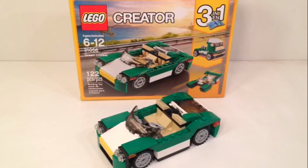This is set number 31056. It is ages 6 to 12, has 122 pieces. This is a 3-in-1 building set where you can build one of 3 different vehicles at a time, and with the same parts contained in the set. This is from 2017, and it retails for $10 in the United States.